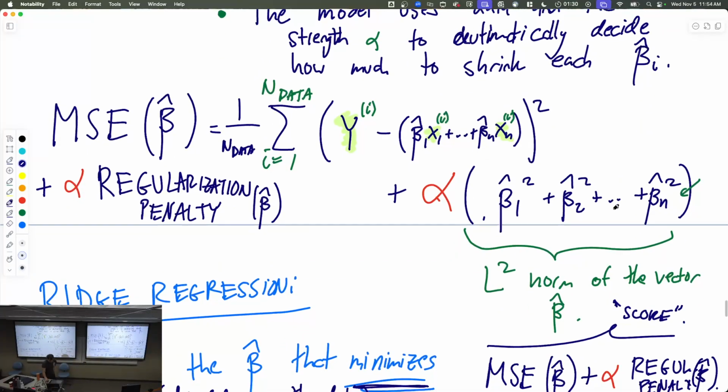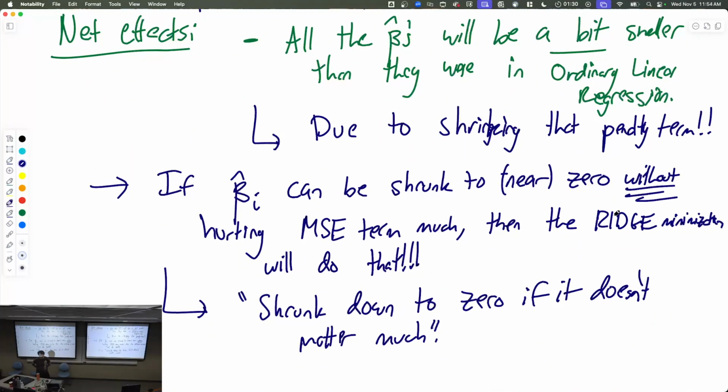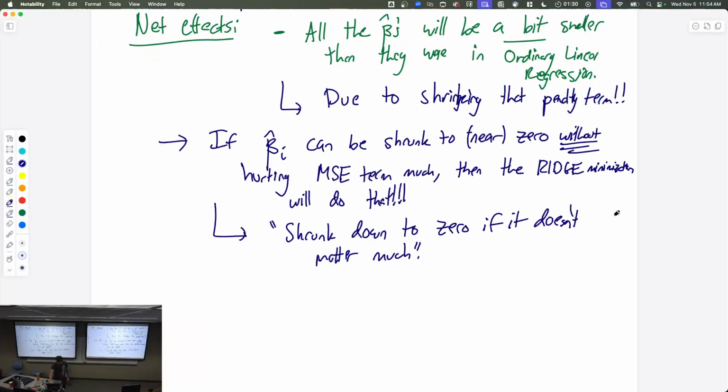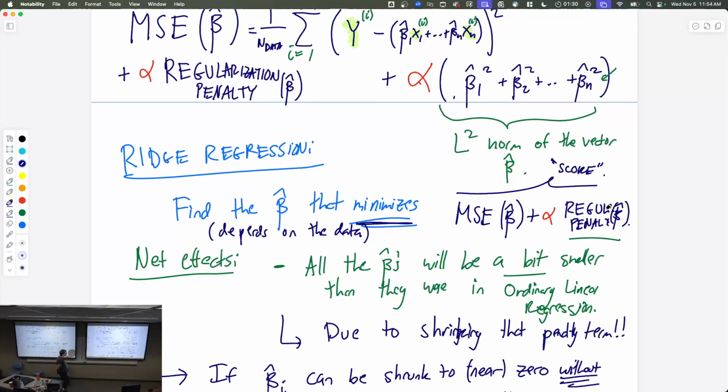Okay, so we're going to move to showing you some examples in Python. But this is a good time if there are questions about the theory or what's going on or why we're doing any of this stuff. It is a very weird idea. If someone just told you, hey, this is what it is, you'd be like, what are you talking about? Why would you add on this weird term? What's the point? Hopefully at this point, it makes sense why we're doing this and where it comes from.